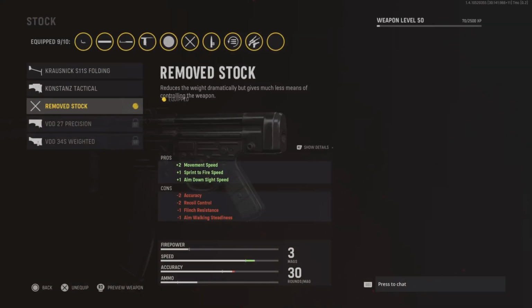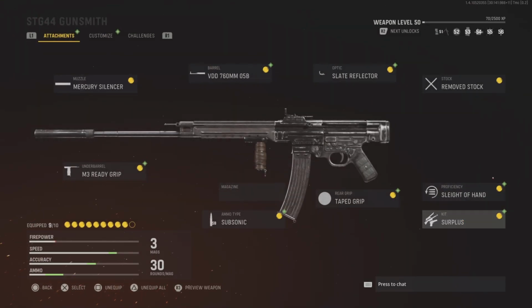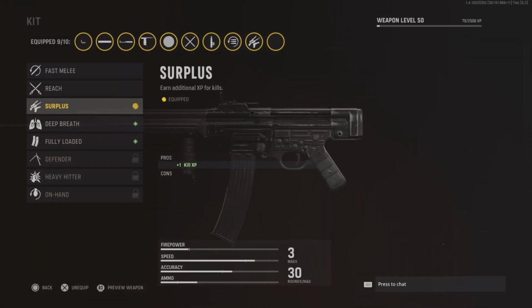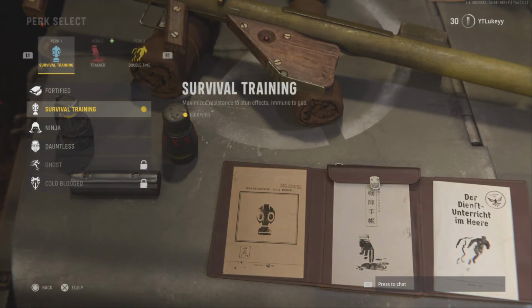For the most part though, you can build it however you guys want to. This is just a rough idea of how you guys should be building your classes if you want to make them the best possible classes you can. I'm also going to be showing you guys what perks to use as well.